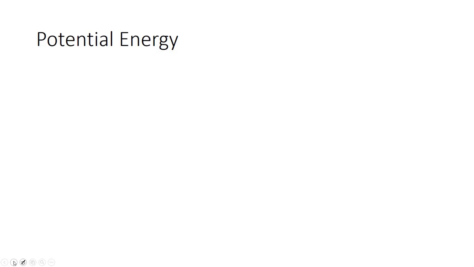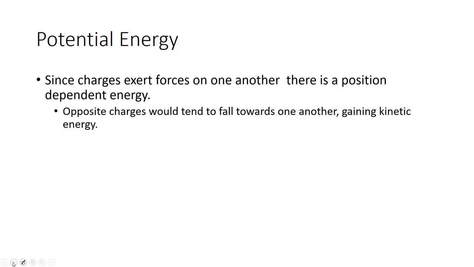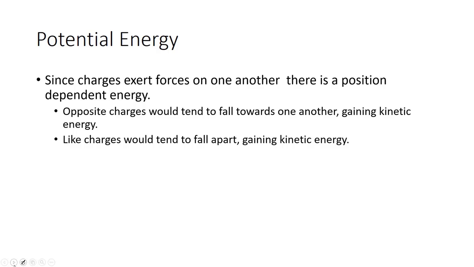So now I'm going to talk more specifically about potential energies and changes in potential energy. Charges exert forces on one another, and the magnitude of those forces is position dependent. So there is a position dependent energy, which we call potential energy. Opposite charges tend to fall towards one another, and when we allow them to do that, they gain kinetic energy. Like charges tend to fall away from each other, gaining kinetic energy.